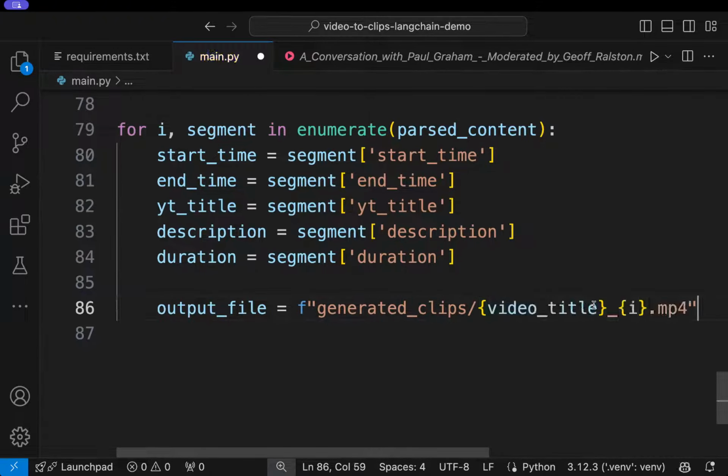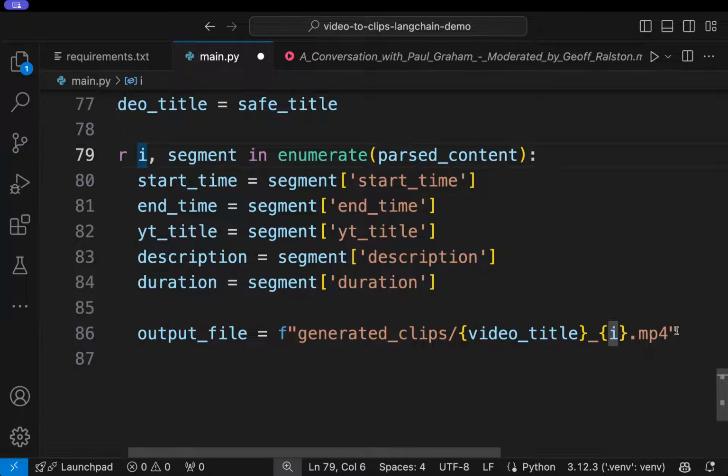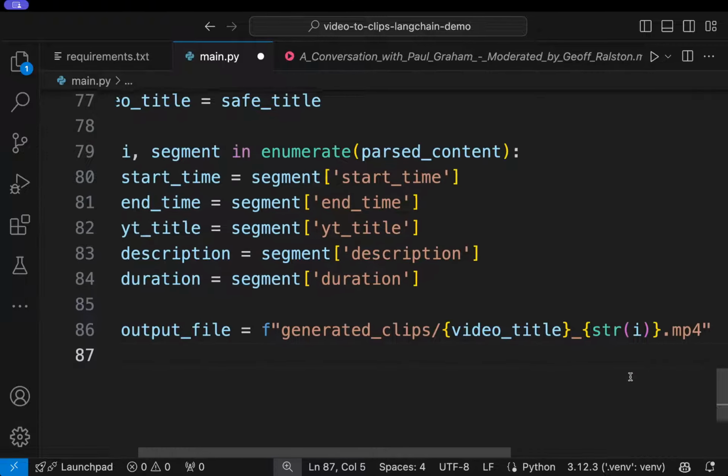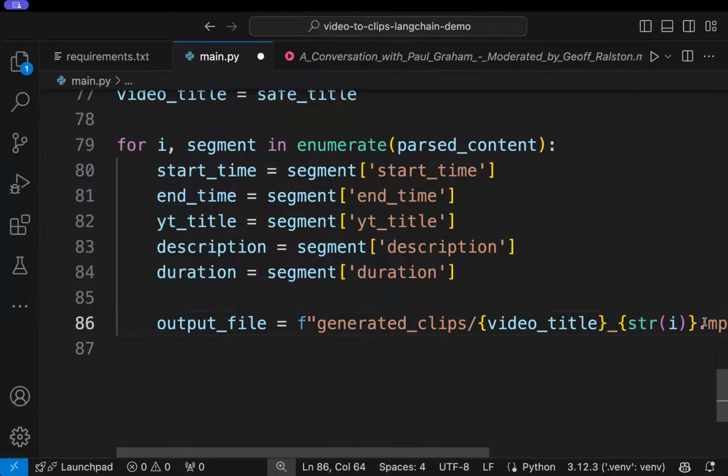The video title is whatever was the video title, and whatever is the value of i, I'm appending that to it, and this .mp4 becomes my title, right? We can even say str of i, in case I start getting some error because it being an integer. So video title, str(i), .mp4, this will become my output file.